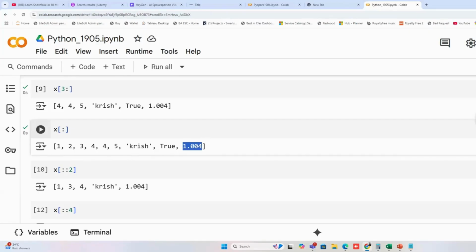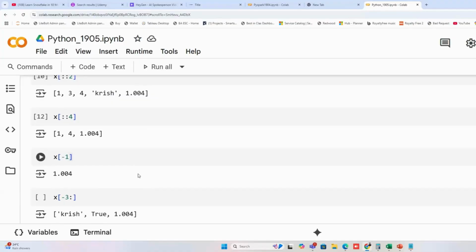In mathematics, do we have a -0? No, sir. Exactly. So when I go from left to right, it is 0, 1, 2, 3, 4, 5, 6, whatever. When I go from right to left, it is -1, -2, -3, -4, -5, and it goes like that. Got it? Yes, sir.